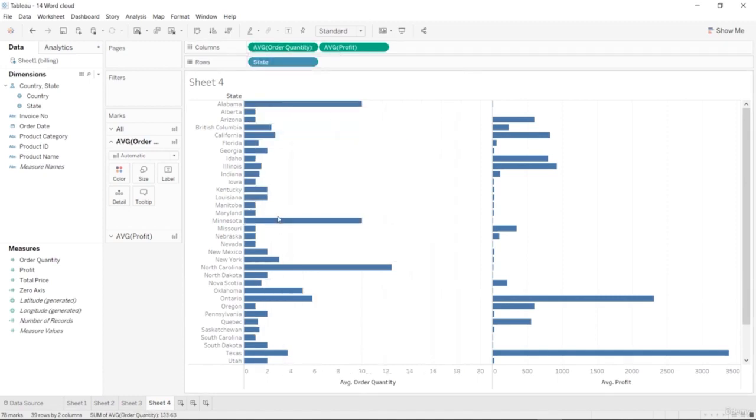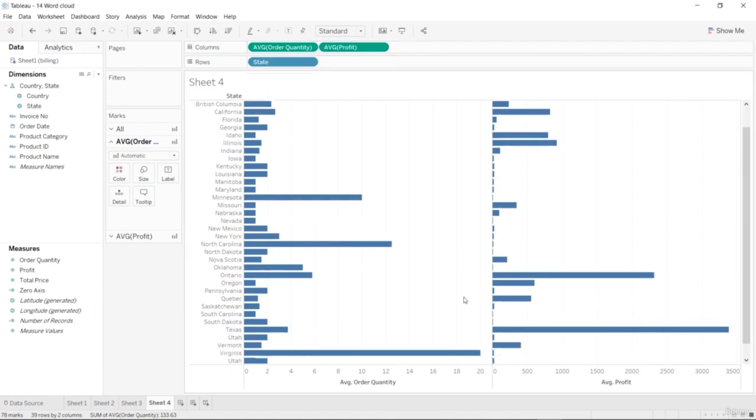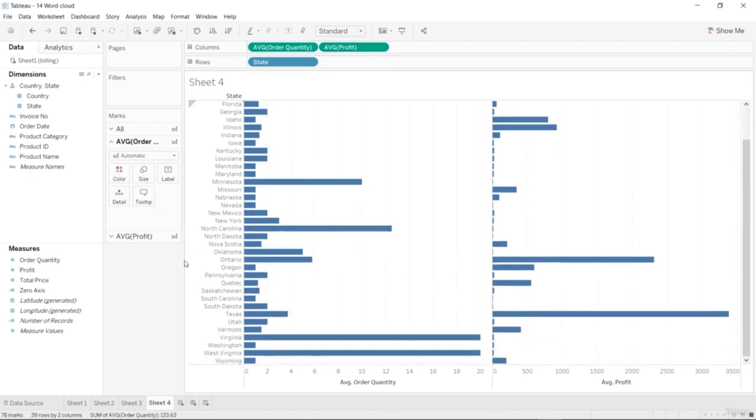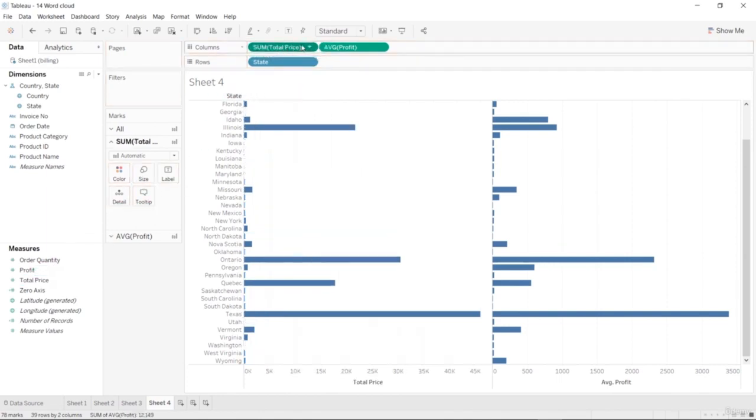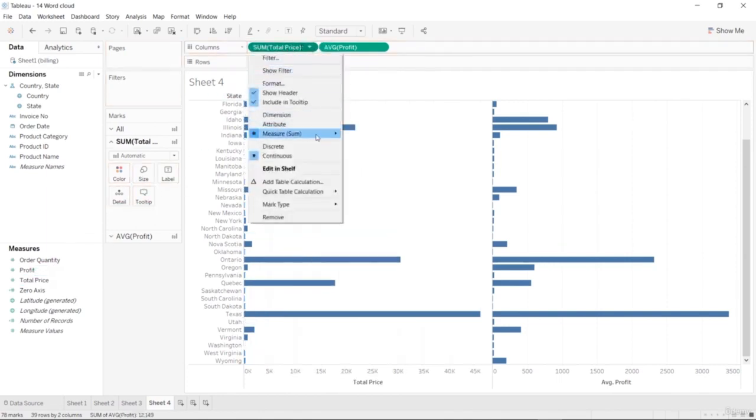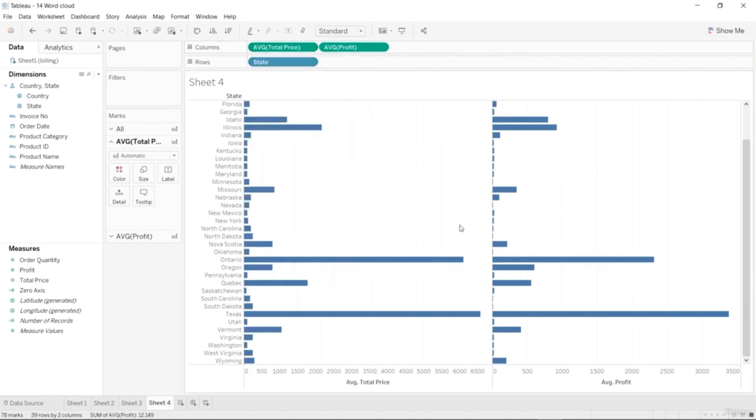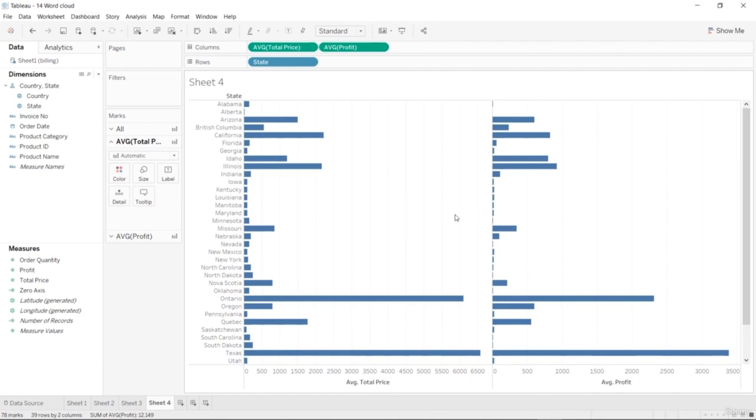You can change the type of individual measures, say from sum to average to median or count, anything you want. If you want to display the average, you can.